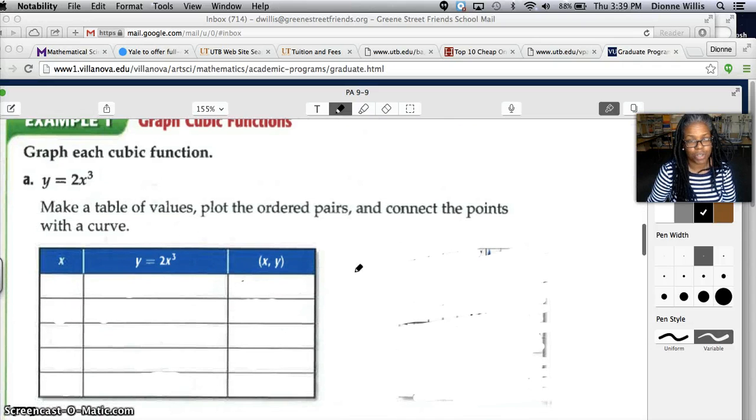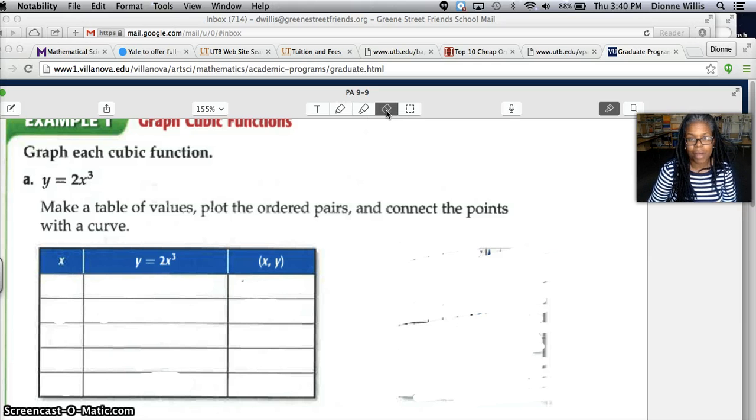Example 1 has 2 parts, so we're going to make sure and leave space for part A and for part B. So in this case, we're going to graph the cubic function. And the beautiful thing about graphing any function is that they all work if you simply make a t-table, or XY table. However, when we make an XY table, we need to be mindful of the type of graph that we're attempting to graph. So when I'm graphing something like a cubic function, I may choose numbers for my x value that are surrounding the origin, surrounding 0, or on either side of 0 that is, but are kind of close.